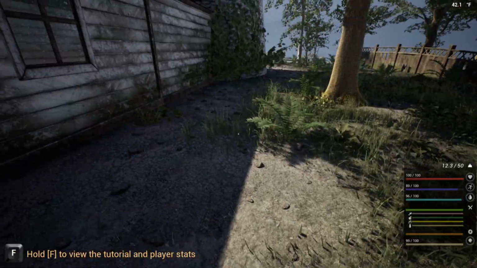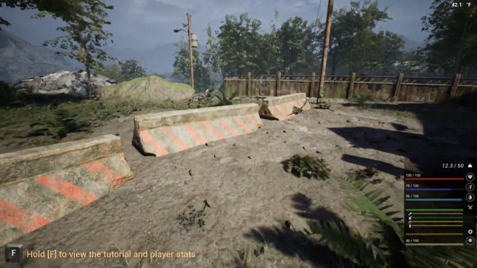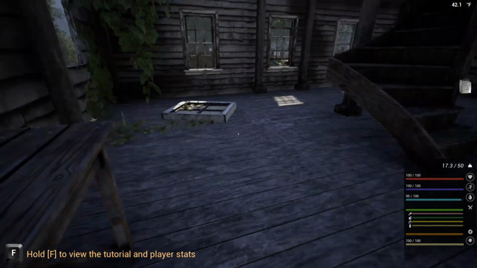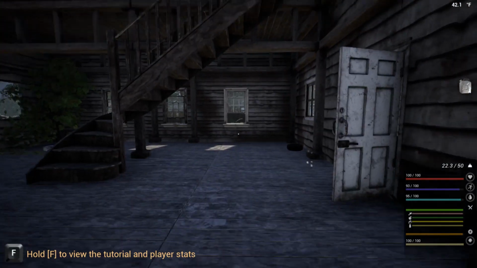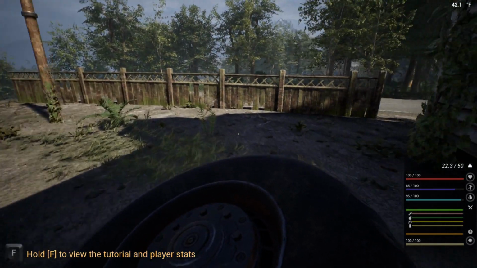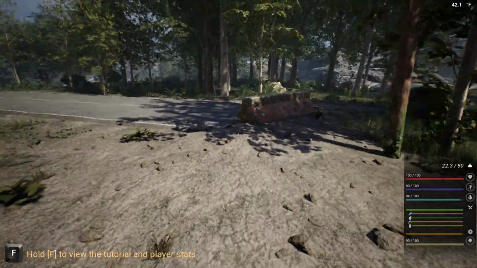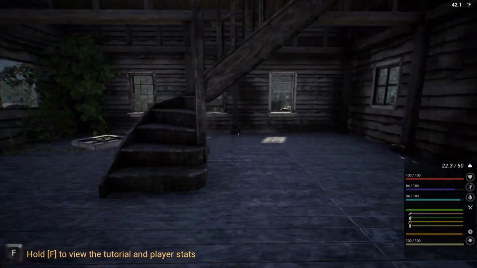Let's go ahead and search the building. Get the ATV up and going. Get some fuel, and there's another fuel here, and a tire. Hey, there's a pumpkin right there. We will just have to harvest that and take it with us.